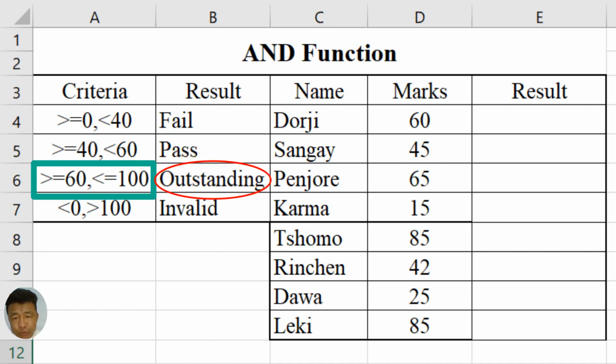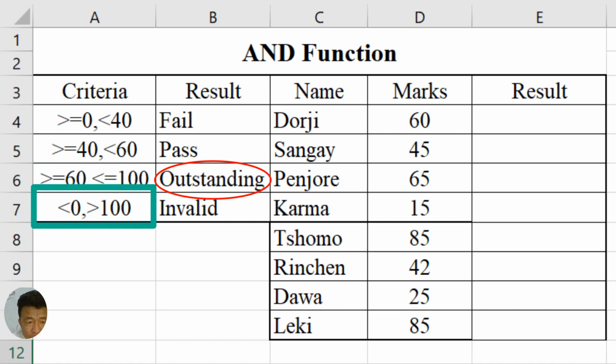But if you by chance happen to come across any student whose mark is less than 0, like -1, -5, -10, and so on, or if you come across any student whose mark is greater than 100, 110, 120, and so on, then I will be showing you the result invalid.